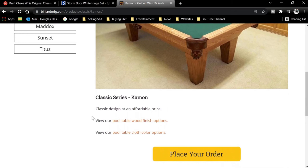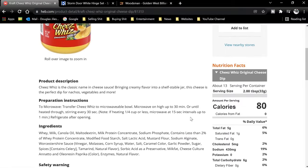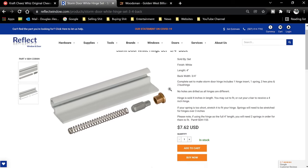For the Cayman, all a customer has to go on is this one line. They say, classic design at an affordable price. And the Maddox — again, one line that says, traditional and simplistic design will be the focal point of any game room. Nothing else. I can buy a can of Cheese Whiz and at least they tell me what it is, how it's used, what's in it, and even a safety warning and nutrition facts. They at least try to tell me how good it tastes right there in the product description. But one line that says classic design at an affordable price — I've seen more compelling sales pitches and gotten more information from screen door hinge companies. I know that Golden West can do better and I expect better from them.